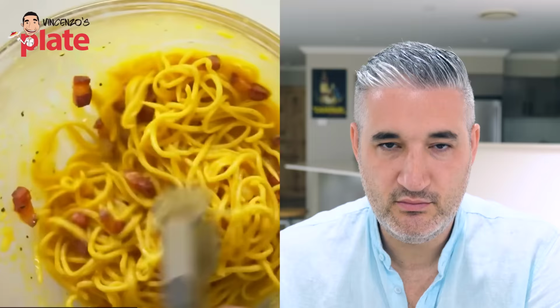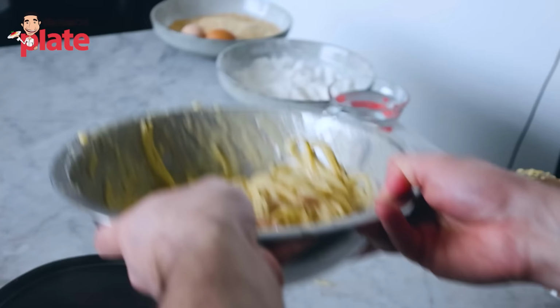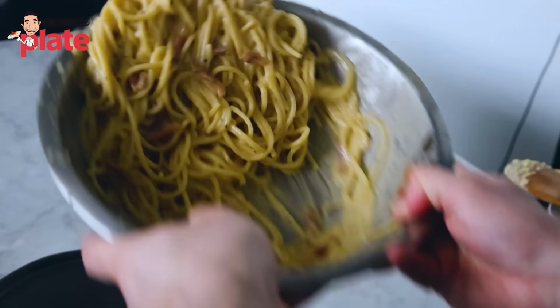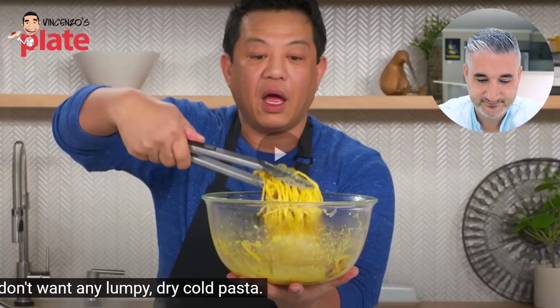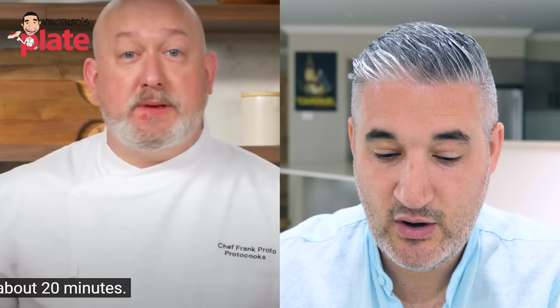Beautiful. What you need to do is to toss. Use your hands and toss the bowl. I have a video called How to Make Spaghetti alla Carbonara in 2021, and that's when I use the bowl to do it. It's very good. Bellissimo. Look how beautiful it is. So dark yellow. Beautiful. Really nice, Lorenzo. Bravo. And well done, Frank, for giving the recipe. Bravo, both of you.